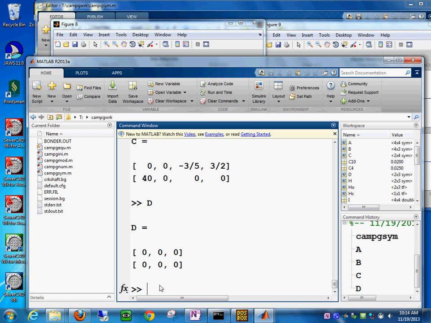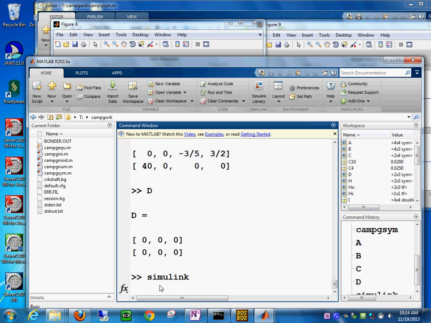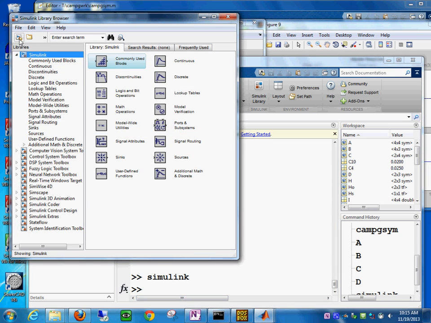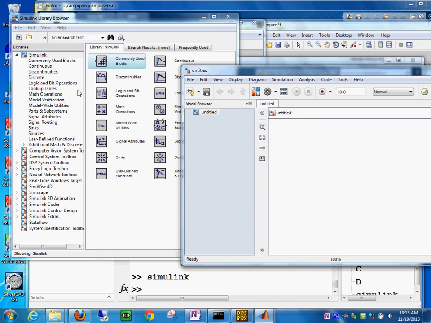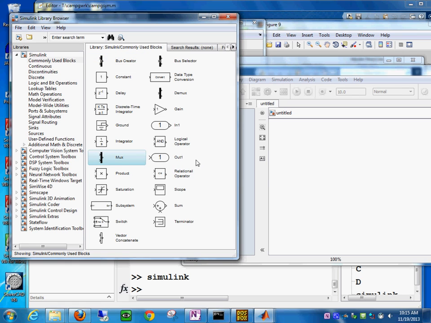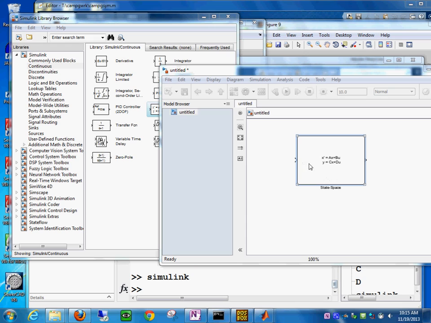And so what I want to show you is that if you go to Simulink here, and if you open a system that has all those matrices in a state space form, you should be able to do the simulation that I just did. So this is the part that is all new to you right now. So I just called Simulink, and let me open a new file. Yeah, there you go. So you see, one of the common blocks that are used is the state space form. Where's the state space form? So you have the state space form in here.